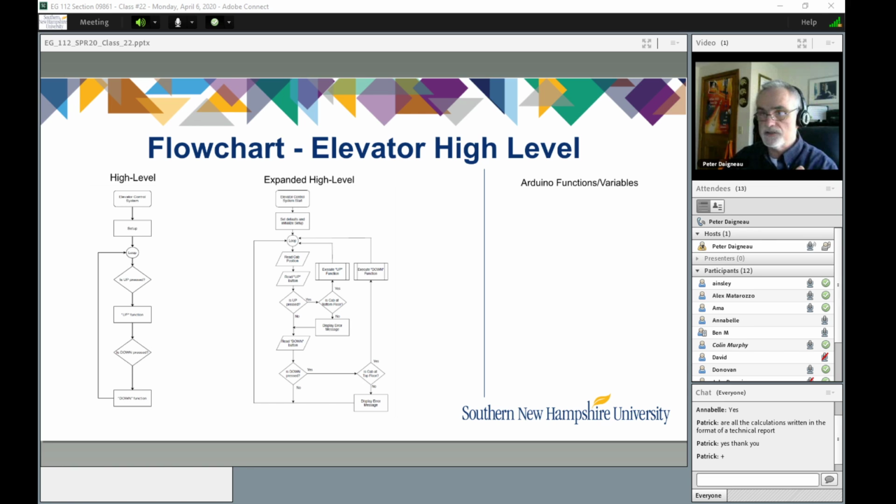Any questions on this? And again, I'll say it again, you don't have to code in this complexity. Your code is going to represent more of the flow on the left-hand side, the very simplified high-level flow. Everybody on board, give me an agree if everybody's on board with that. Raise your hand if you have a question. All right, good.